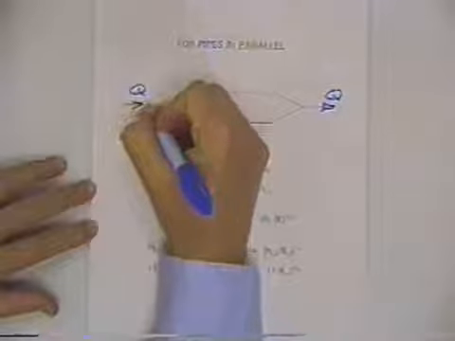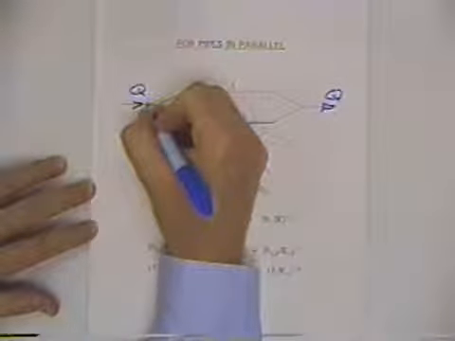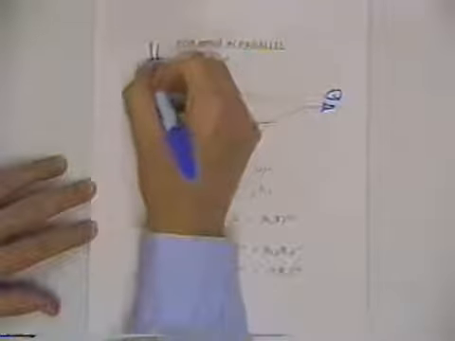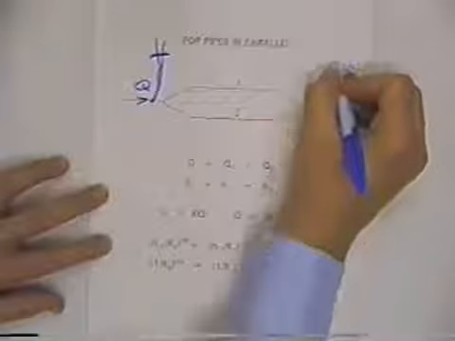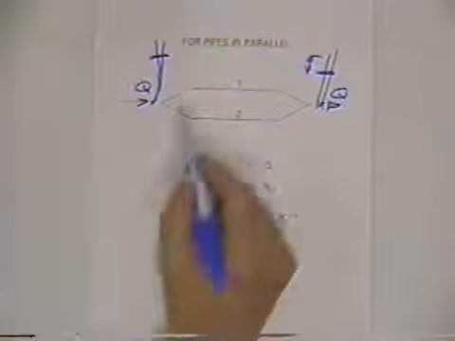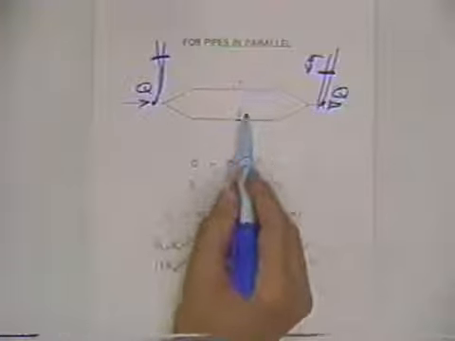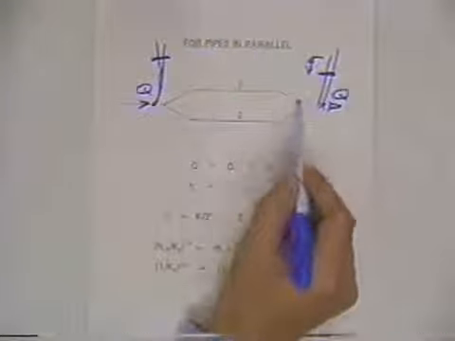And what about head losses? If you visualize it, if these pipes had the same velocity head, all you'd have to do is drill a hole, insert a piezometer tube, and the water rises to right there. Drill a hole, insert a piezometer tube, and watch the water rise up in the tube, and it rises to right there, and the head loss is just that difference. So what's the head loss in this pipe? It's that difference. The difference here is the head loss in pipe 1. The difference there is also the head loss in pipe 2. So the head losses are the same in the two pipes in parallel.